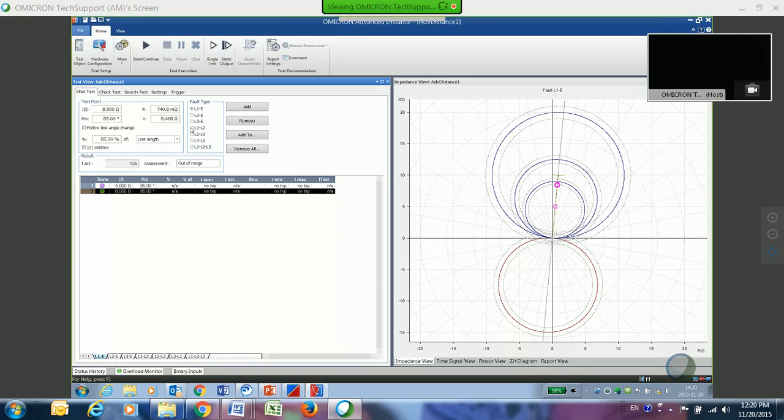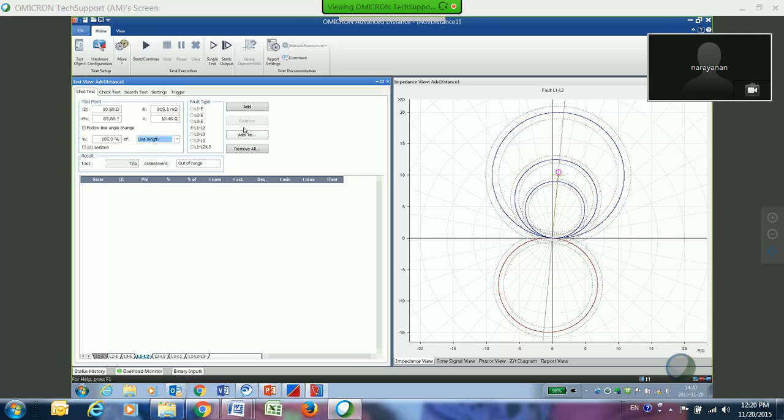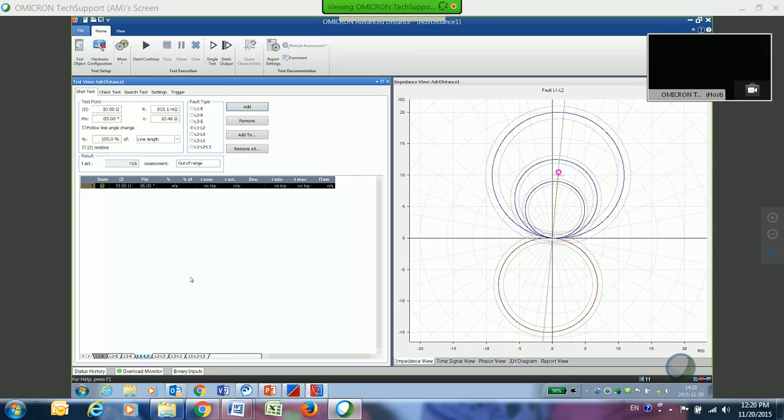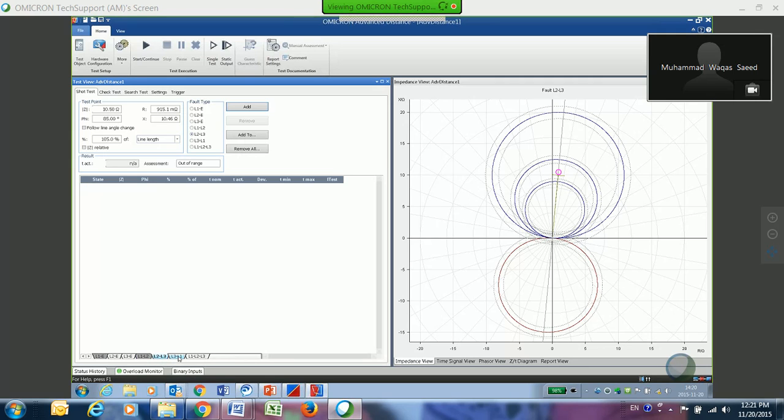If I want to do a phase-to-phase fault, let's just say I wanted to do it at, I don't know, maybe 105% of the line. I can now come up and hit add. And now this is going to add this one to my phase 1 to phase 2 tab there.